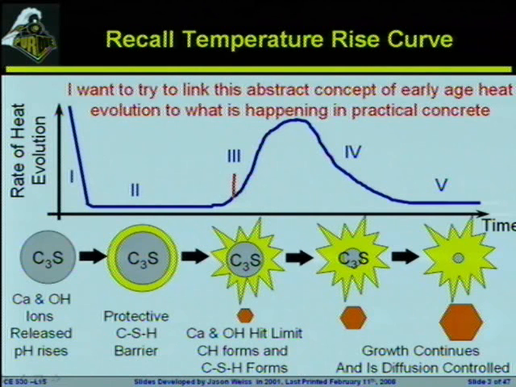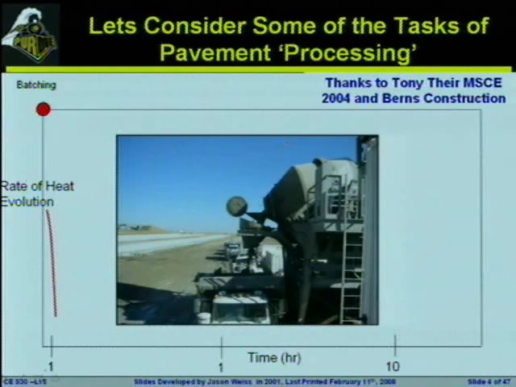So the concrete is going to start to set sometime after we go from region 2 here up to region 3, and this is going to be incredibly influenced by the temperature of the overall system. To relate this back a little bit to some of the construction operations, what I've done is I've placed this, again, it's going to be a log time scale plotted along the bottom x-axis. We're going to have the rate of heat evolution plotted here along the y-axis, and then you'll see some different points that keep popping up, so we can go through this fairly quickly.